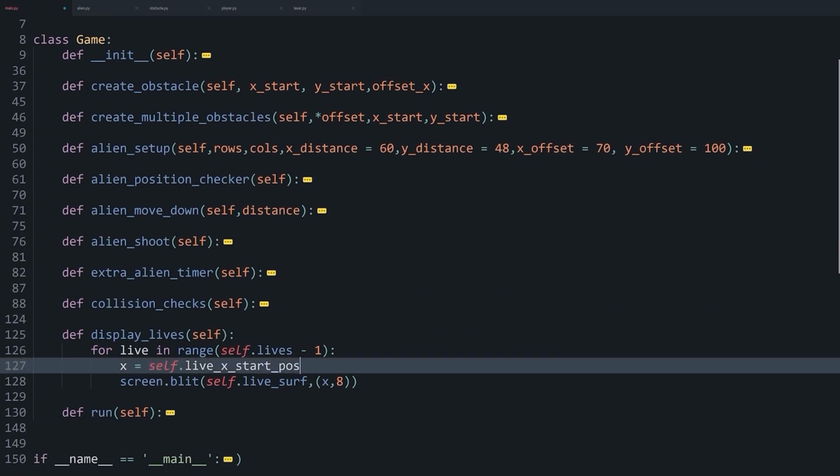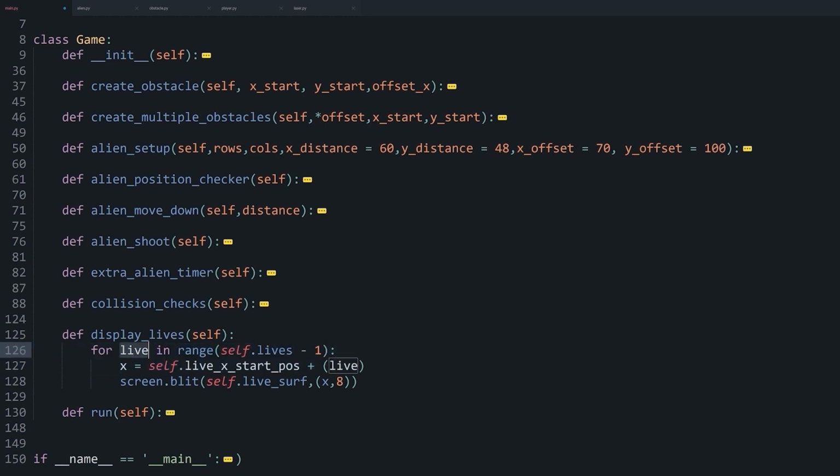So this is going to tell us where our lives should start on the left side. But we don't want to place all of our lives right on there. So we have to add something to it. And what we have to add to it is going to be, for now, our life. So this one here. And this right now would either be 0 or 1. But with this by itself, we would only move it by 1 or 2 pixels. So this wouldn't be good enough by itself.